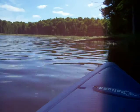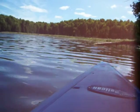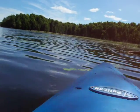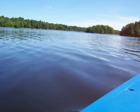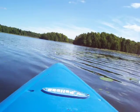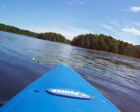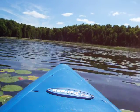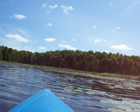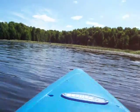So here we are. We've left off the beginning of the ride, and somewhere in the middle of the ride. It was a really cool route. And now we're just going to take it from here on the ride home. But I have no idea which direction this lake goes up here. Because as you can see, somewhere we have to get out, but that's not it. I don't know how the shape of the lake is. So we will just see what we can see.